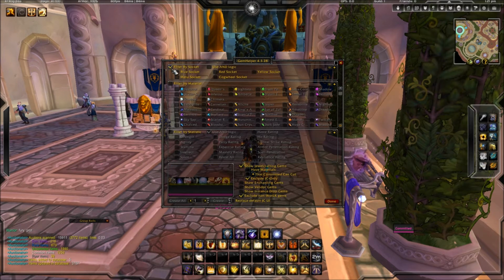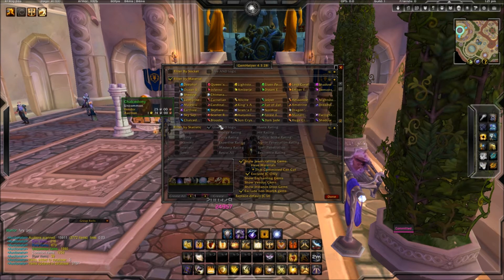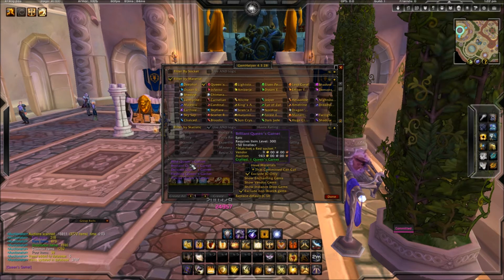If you want to filter by material, okay, I know the Queen's Garnet is part of the gem I want. Click it, and okay, 50 parry, there it is. That's what I want. And as you can see, going back to the auctioneer add-on, vendor sells for 9 gold, auction 917 gold.